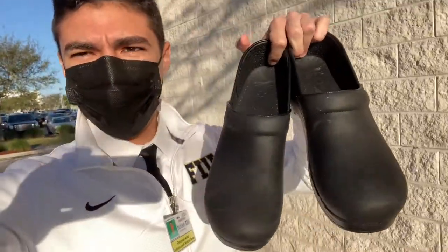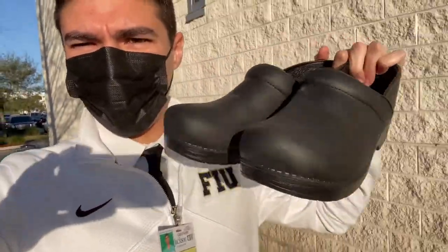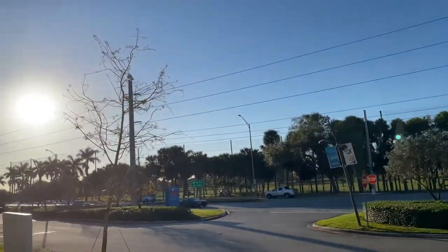All right, so we're here. I got my shoes just in case it gets bloody — also helps with leg strain from standing so long. So today we got two surgical procedures. They're both sigmoid colectomies and we've got two colonoscopies. First one starts at 8 a.m., last one ends at 11 a.m., so short day. Should be pretty fun. Sigmoid colectomy is one of my favorites to watch, and I'll talk about it more inside. Beautiful day here in Miami.